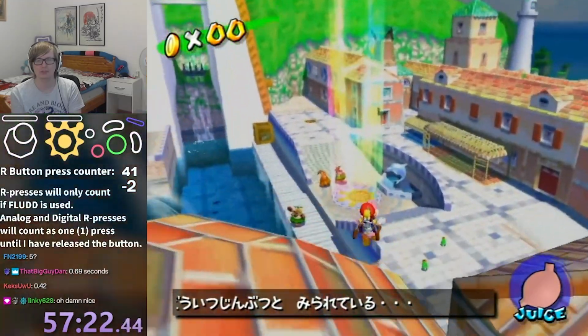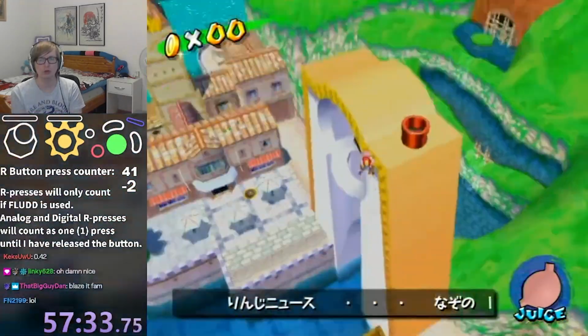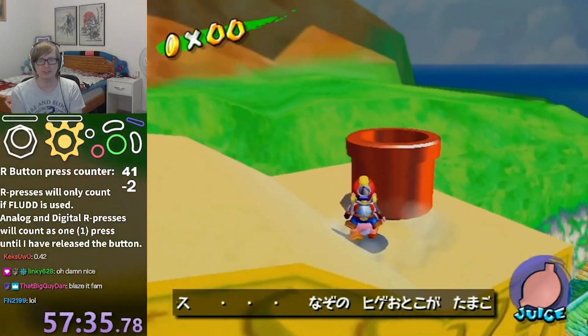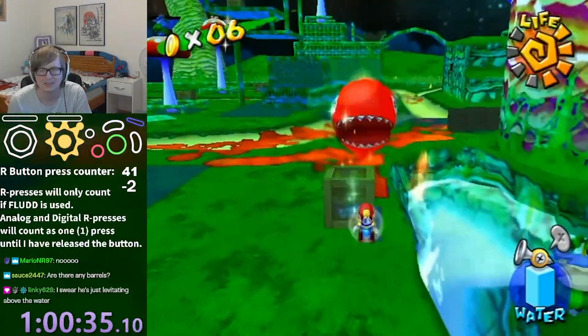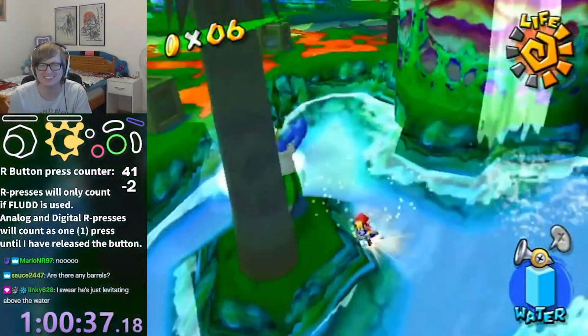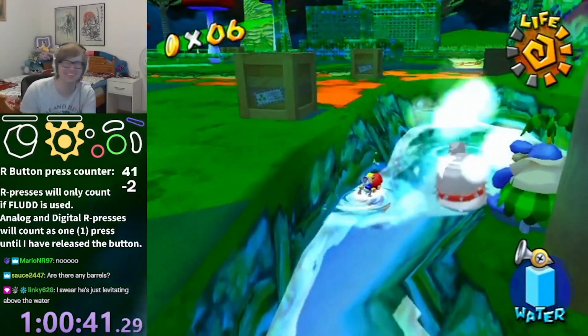Okay, we're gonna go to the Pianta village now. Does this work? It worked? What? It never works for me! Let's go! It never works for me. Yes! Let's go! It works!